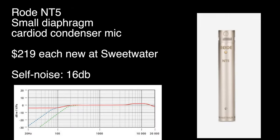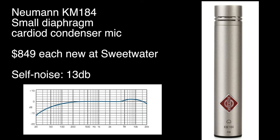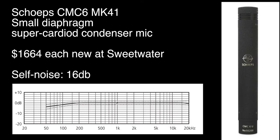The Rode NT5 is another popular mic for home recording, relatively inexpensive, although a step up from the previous mic. This is a small diaphragm cardioid condenser. Next up, we'll look at a Neumann KM184. This is a studio classic that's used in professional studios everywhere, but also relatively accessible for home recording if your budget allows. And finally, we're going to take a look at a pair of Schoeps CMC6 with MK41 capsules.